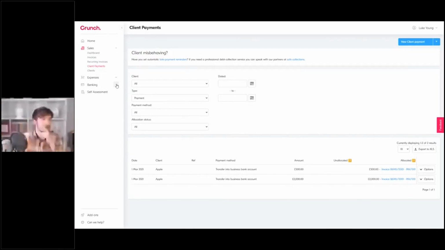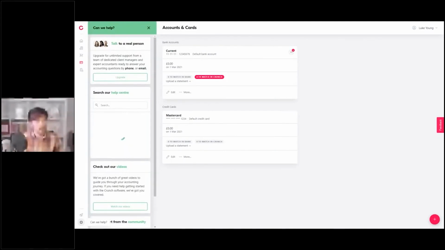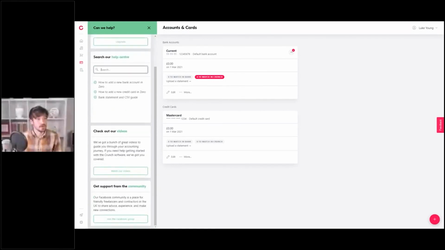Luke, is it worth just showing them where the help center link is? Yeah. So the next thing to do if you want to find articles and any more support, in the bottom left-hand corner, you've got this little button here, the Can We Help container. If you select this, this will actually bring up all of the help center materials that you could possibly want. So you can search it from within the app. It will find the info in there for you. You can actually even look at our collection of help videos as well. So you can click there and it will take you through to the walkthrough series.